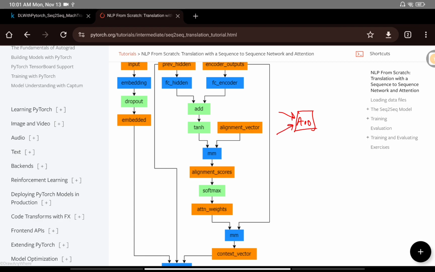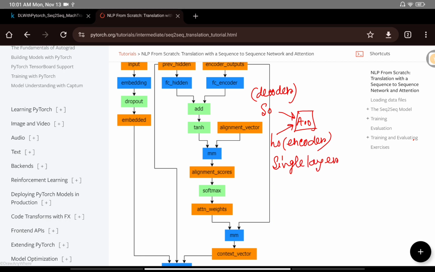One of them is H0, which is coming from the encoder side, and another is the decoder side previous hidden state. Let me write it down as S0, and this is coming from the decoder previous timestamp input.